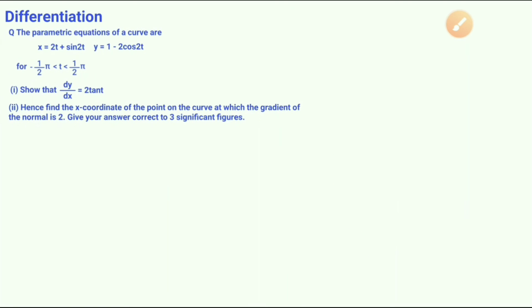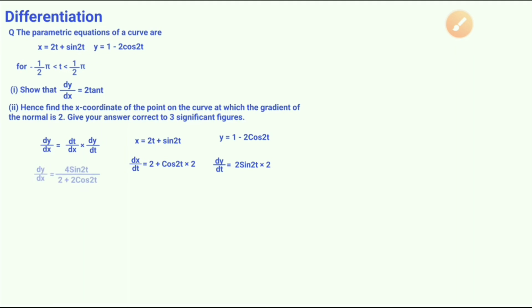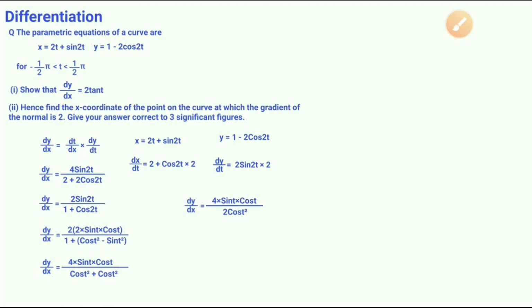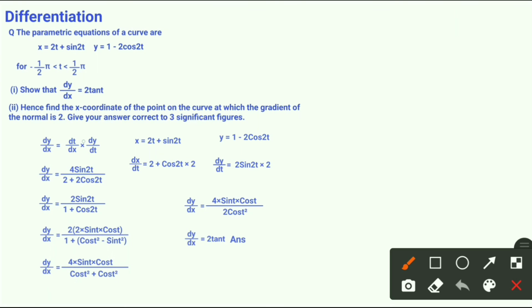Okay, second question. The parametric equations of a curve are this: x is equal to 2t plus sine 2t, y is equal to 1 minus 2 cos 2t. Show that dy upon dx is equal to tan t. Right. In here we're going to use the chain rule, like we have discussed already in the A-Level Math P1 course, and we all know how to do that. It's so simple, there's nothing more difficult in differentiation. It's really easy if you have already understood how to do it.